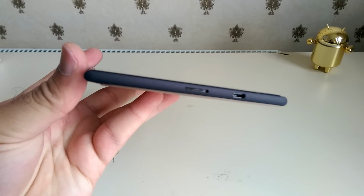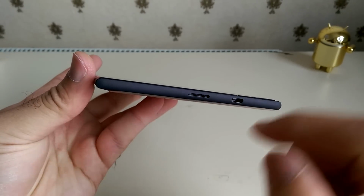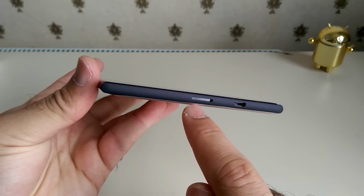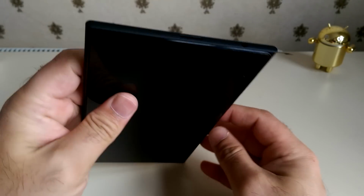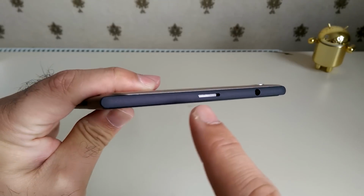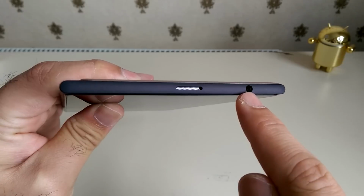Let me just refocus the camera, see if you guys can see it clearly. There we go. Okay, so you have the micro USB charging port, and then also I can see a speaker grill here as well. I think there should be a speaker on the other side on top. Yes, there we go. So you also have a speaker on top as well there, and you have the 3.5mm jack next to it as well.